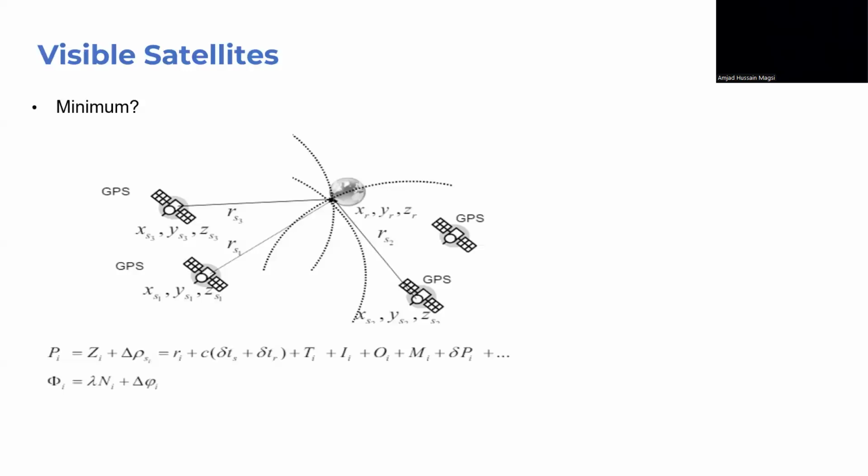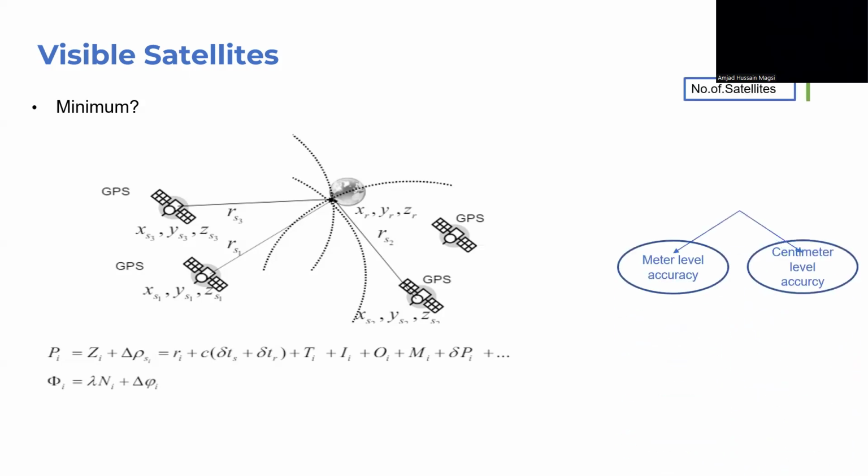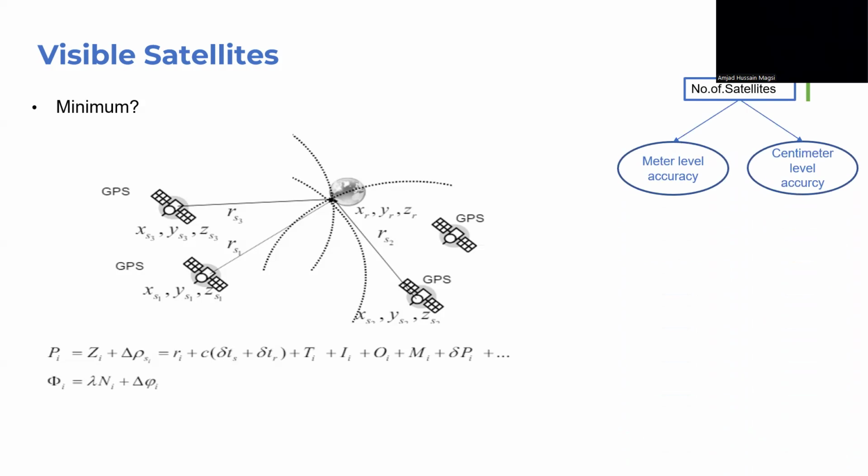So this is a very minor, very basic idea of what visible satellites are and how many visible satellites we need to find the exact location of our user. Basically, initially, four satellites are required to provide you the X, Y, and Z and the clock offset. We will be talking about this in the coming video lectures. There is one concept: if the number of satellites increases, then you are able to get higher accuracy, and that depends upon different conditions and several factors.